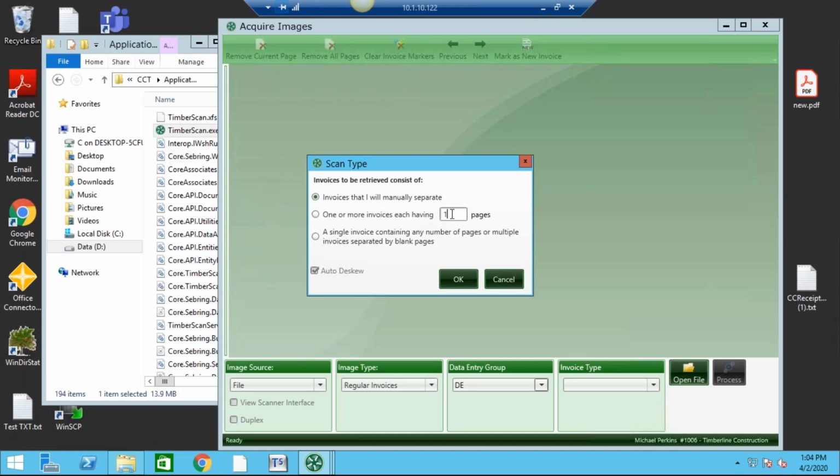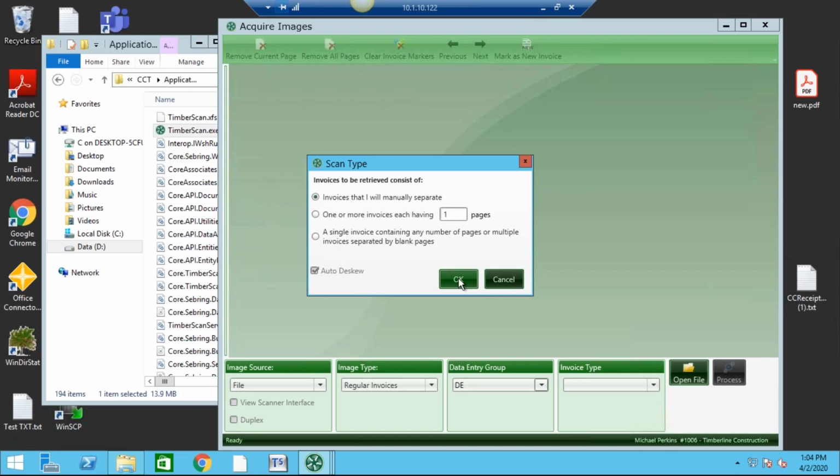So this way you can take a PDF file that contains multiple invoices and bring that into TimberScan, and TimberScan can automatically separate those invoices. Or a single invoice containing any number of pages, and you can have your invoices separated by a blank page, and TimberScan will be able to separate those pages out into multiple invoices for you.